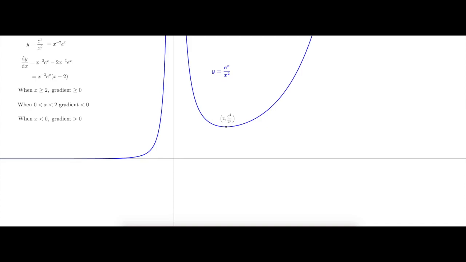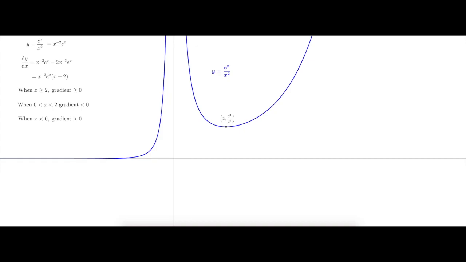So we can pretty easily account for all the features except for one, and that is that y gets bigger and bigger as x gets bigger and bigger, but y gets bigger without any limit. Why is it that y should not tend to a limit as x tends to infinity?